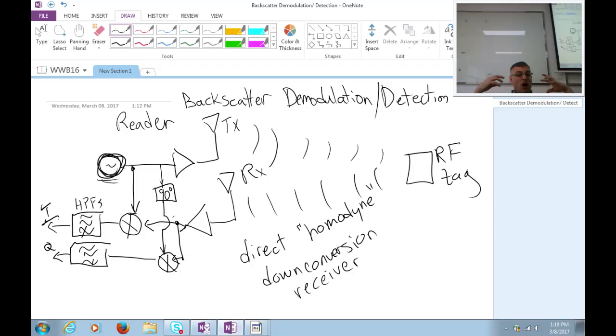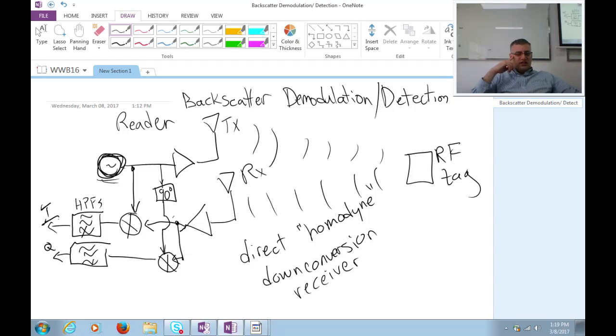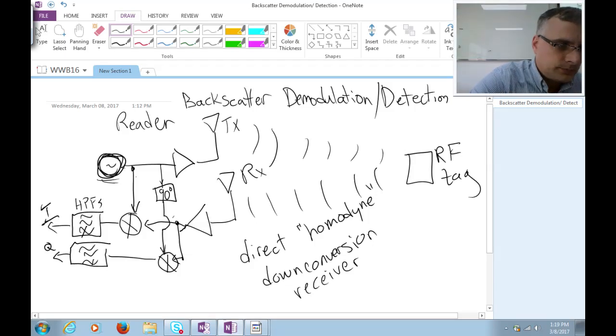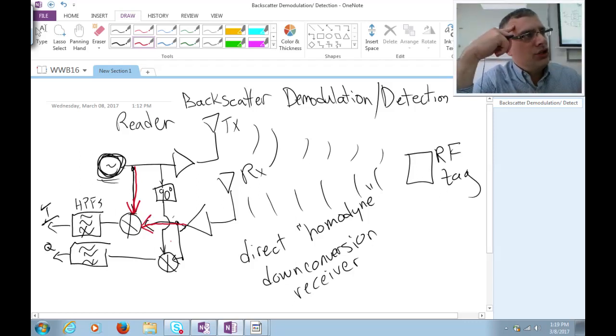The homodyne receiver was actually how the world's first radios were built, but they found that it was a very difficult way to do radio, because you either had to do all of your processing at RF, where it's difficult to build filters and amplifiers and high Q components and things that aren't lossy, or you have to do it down at baseband. And one of the problems with going from RF straight to baseband is that, for example, at this location here, let me highlight it with red, you have a copy of your oscillator coming down and your signal at the exact same frequency here.